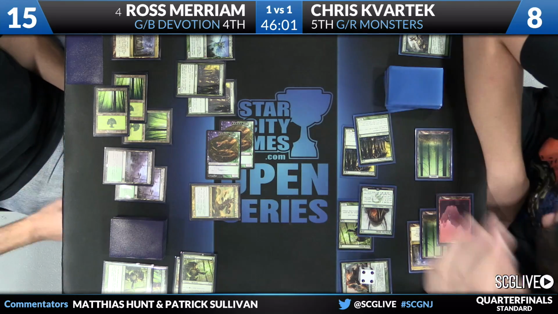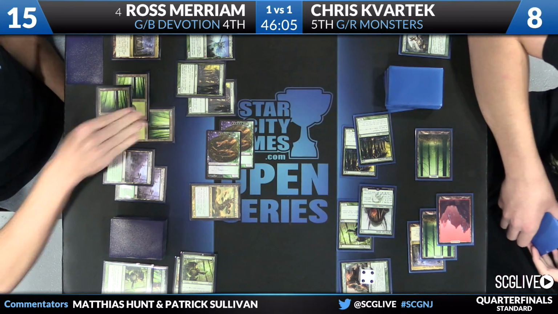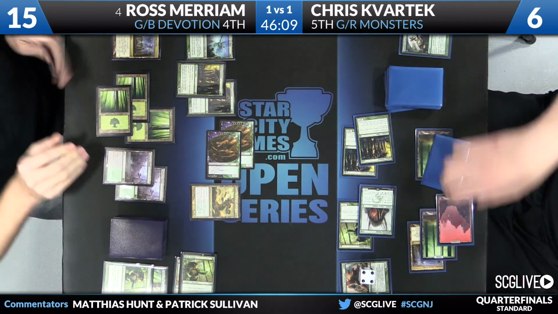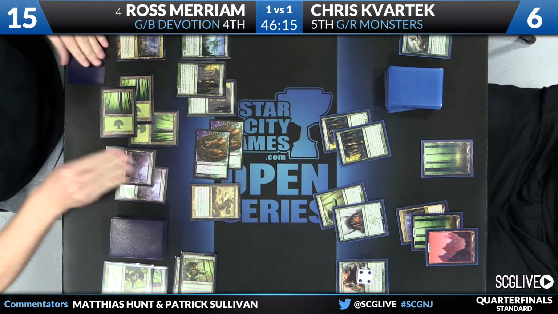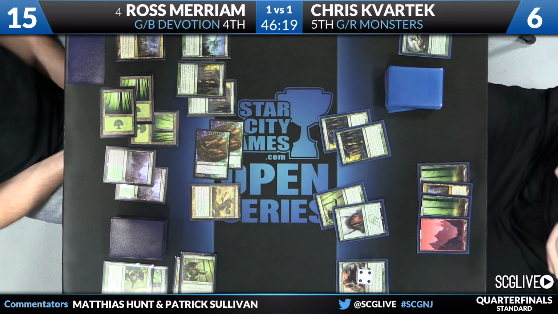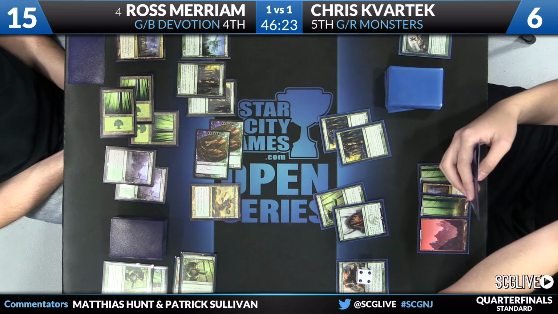So right now, Ross only has 1 pump. Yeah, you'd have to think Ross, instead of making that pump, is just going to deal 2 and make more snakes. But Ross puts Chris down to 6. Pharika doing a lot of work. For sure. And I just like cranking out more snakes at this point because of the Nylea, they're all a disaster for Chris to block. And it's not clear he can really do anything else about them.